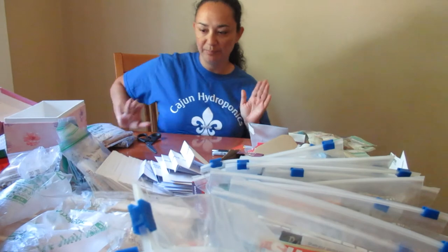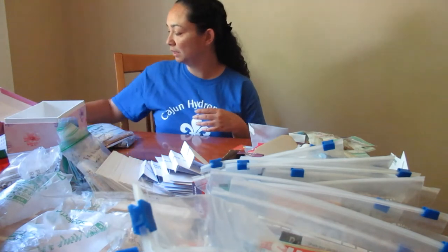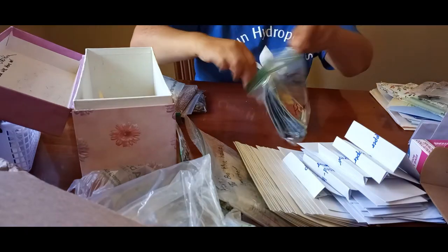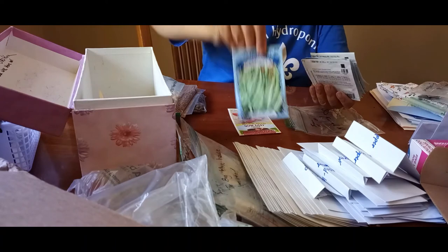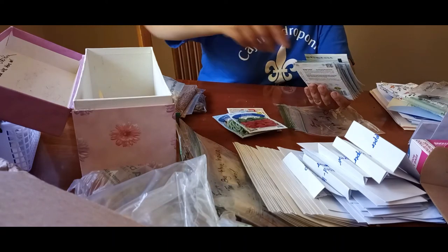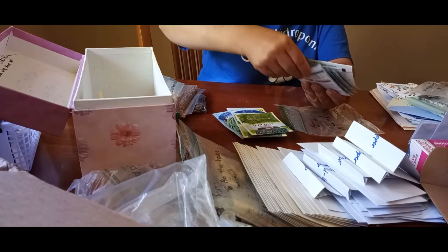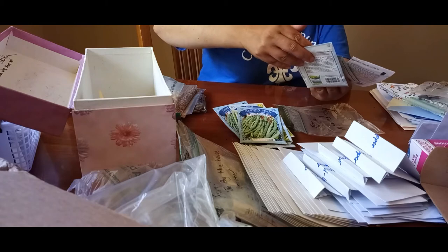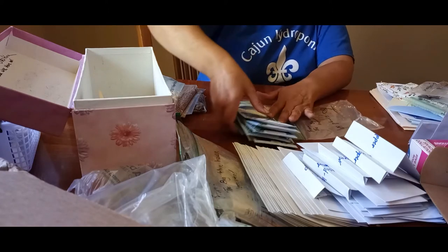All right guys, I'm back. I've gone through the whole entire contents of the box and now I'm going to show you what I decided to take out. First, I want to go through the bags that Big Blue House had put in. There are tabasco peppers, garden beans, Kentucky wonder pole beans, early scarlet globe radish, sweet basil, cilantro, black Spanish radish, tender green garden beans, and a couple of nasturtiums — that's what was in the first bag.